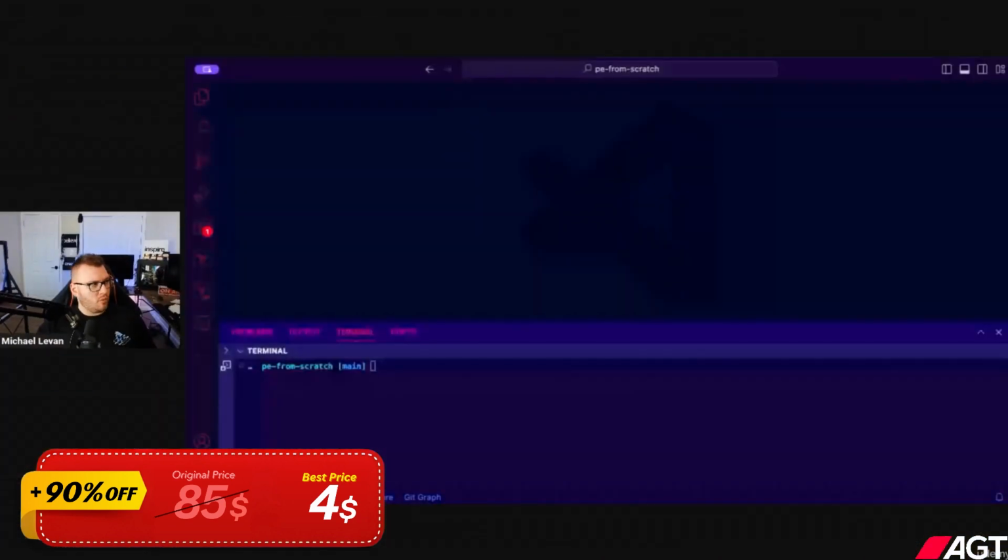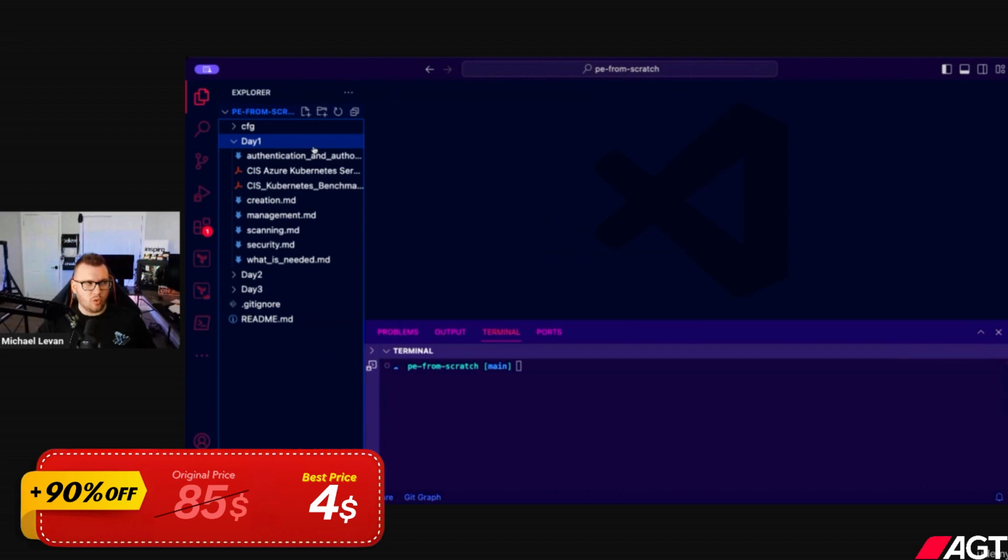Okay. So let me go ahead and share VS Code. And we're going to kind of do a walkthrough of what we will be discussing, right? So first things first, what is day 1? Day 1 is all about getting your Kubernetes cluster prepared, okay? Now, this is what I will say right off the bat. All of these topics, security, management of a Kubernetes cluster, creation of a Kubernetes cluster, securing a Kubernetes cluster, what you got to understand is these are all topics that take up hours and hours and hours of courses within themselves.